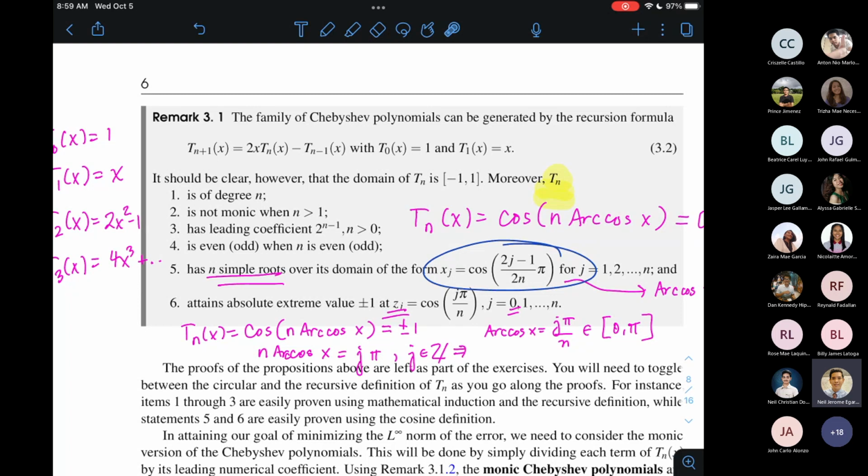So, ibig sabihin, pag n is equal to 5, makukuha mo yung degree 5 Chebyshev polynomial, meron siyang 5 roots. Okay? Meron siyang 5 roots, so ibig sabihin, degree 4 lang, at most, yung interpolating polynomial na makukuha mo. Right? Kasi ito ay property ng Tn, hindi property ng degree n AIP. So, if you're using this formula, may makukuha kang n distinct roots. Tapos yung n distinct roots na yun, pag ginamit mo sa interpolation, you will get an interpolating polynomial of degree n minus 1. Okay? So I hope that's clear.